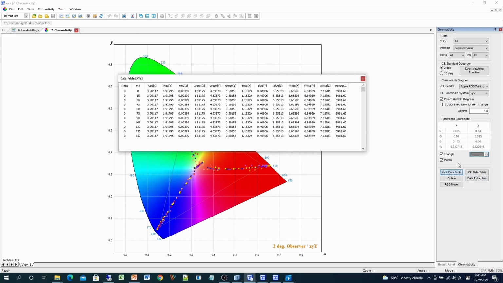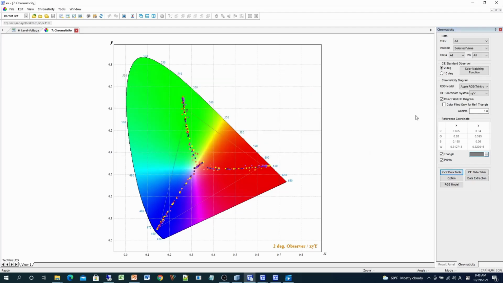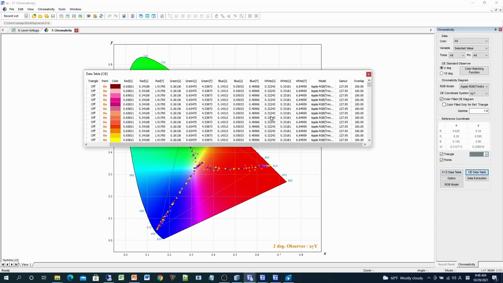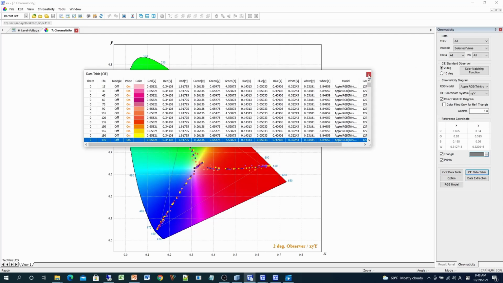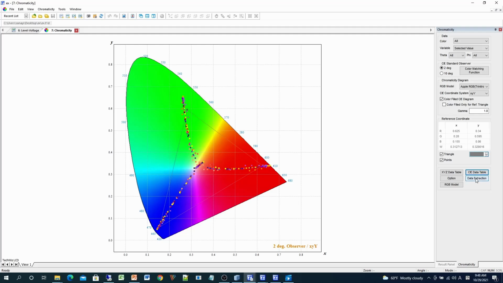Also, the XYZ data table shows the raw data of capital X, Y, Z for viewing angles. And the CIE data table shows the raw data of the selected CIE coordinate system for viewing angles. And please click the data extraction.